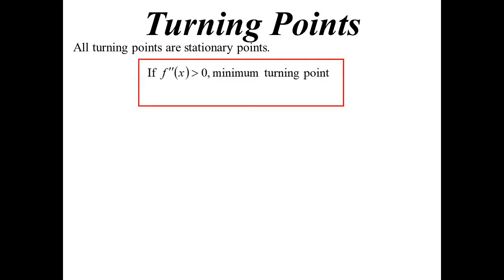Okay. What this now does, it gives us a more efficient way of working out maximum turning points and minimum turning points. Because now if we combine our first derivative information with our second derivative information, we know all the turning points are going to be stationary points. So we know the first derivative is equal to 0. So if you like, that's the condition. First thing that has to happen has to be a stationary point. So we find that first. Then we have a look at the curve's concavity. Now, if it's concave up and it's stationary, even though it's wobbling, it must be a minimum turning point. So I combine the two bits of information. If it's concave down and stationary, then it must be at the top. So it must be a maximum turning point.